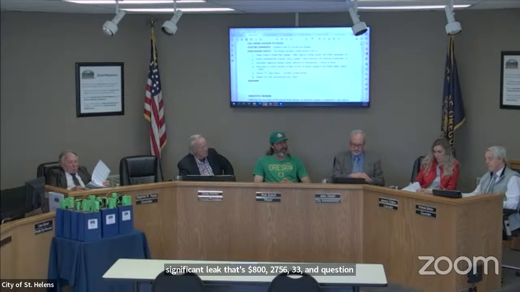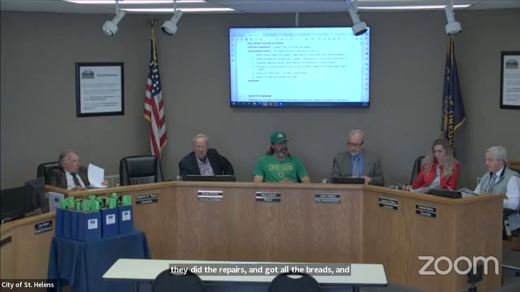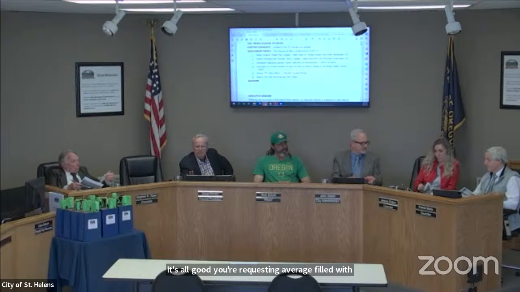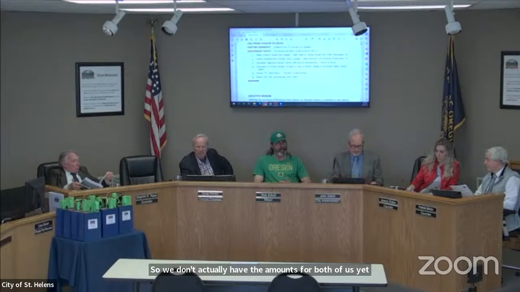Because it was a sustained leak, and they went and did the repairs and got all the permits and got everything inspected and approved, it's all good. But they're requesting that the average bill they would normally have in that period of time, in the 650 cubic residential kind of usage, be applied to both those months. We don't actually have the amounts for both months yet, so the ask here is to just make them the average amounts.